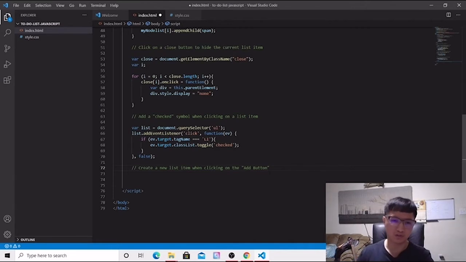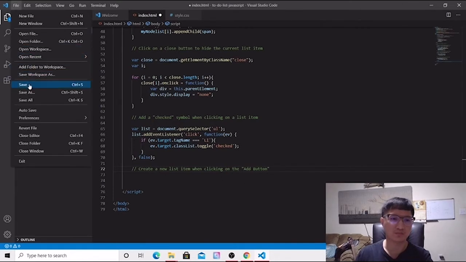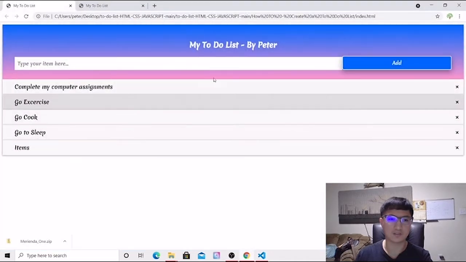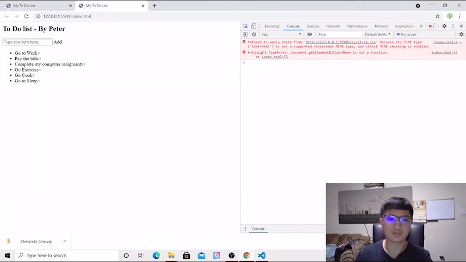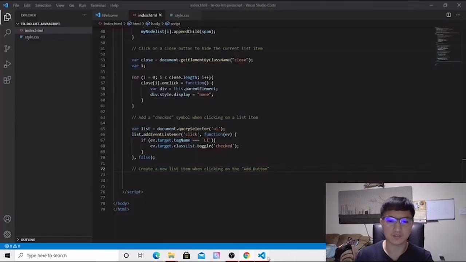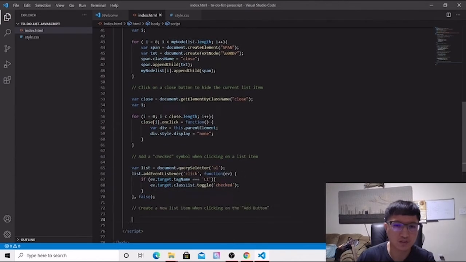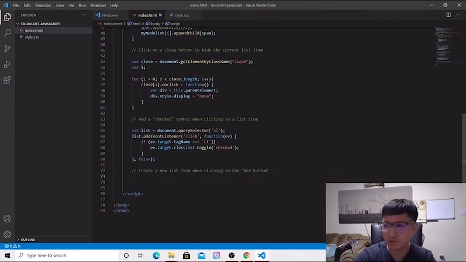What we're going to create is a new list item; when it clicks on the add button, it'll create a new list item. So let's see what it looks like right now. Let's save it. And nope, it doesn't do anything. Okay, that's fine. The last ones are just closing, and then this appends.